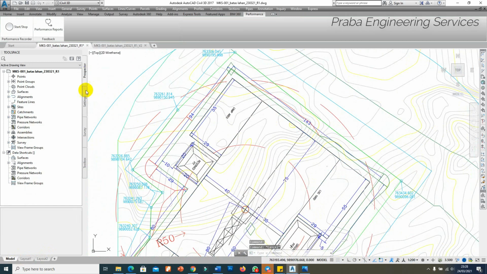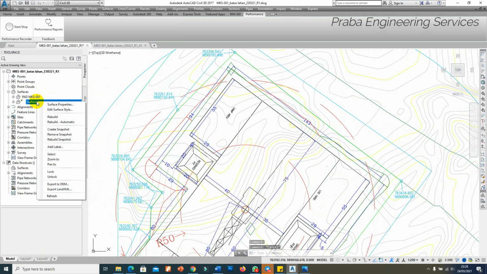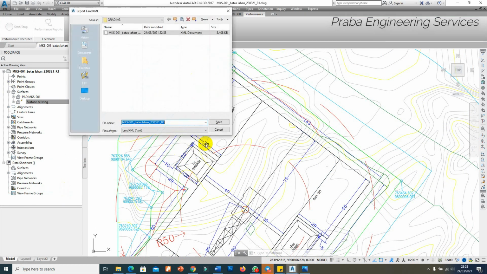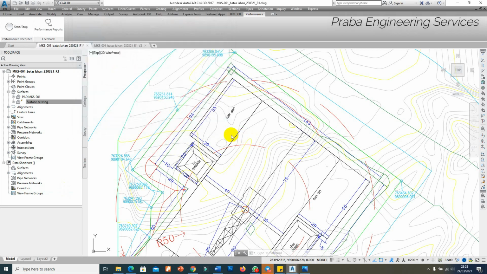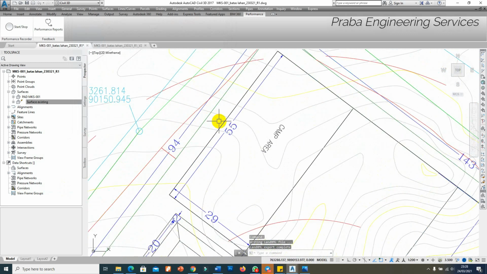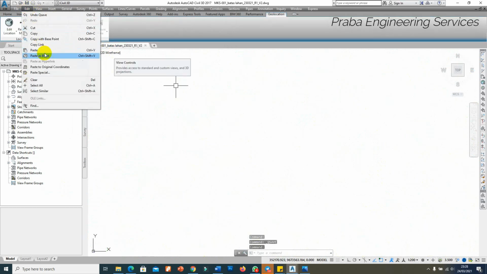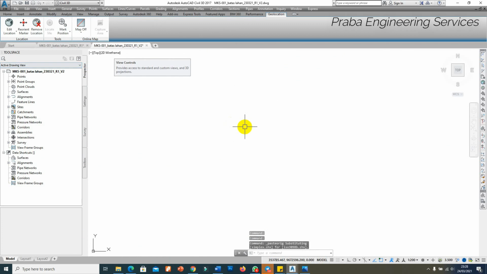Okay. To access the surface, I want to create the XML. Export XML. Okay. Yes. So I already extracted the existing surface in XML, and then I copy the file. Copy. Then I go to here. Paste as original coordinate.